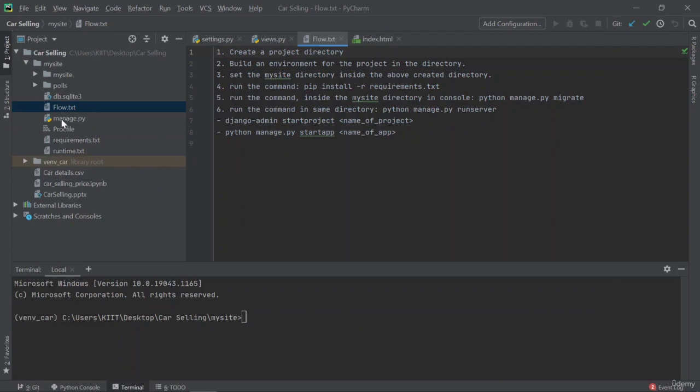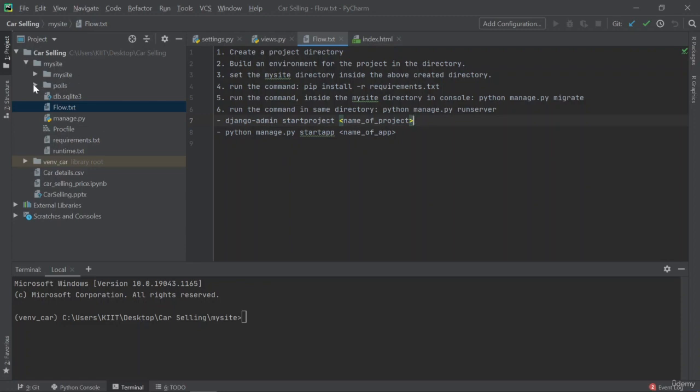So once you have built an environment, the next thing you have to do is, since you are already going to use this code, you don't have to create another one. But I will tell you how I created all of this code. It is not written by me, though some part was modified, some part was added on. But the basic structure was that once I installed Django, I used this command, django-admin startproject, and then the name of the project, which I had as mysite.